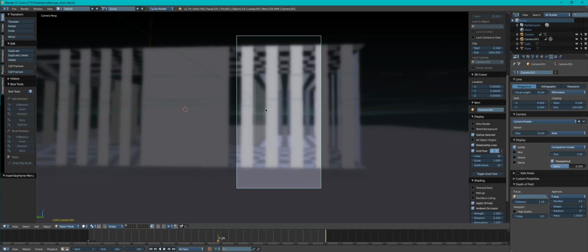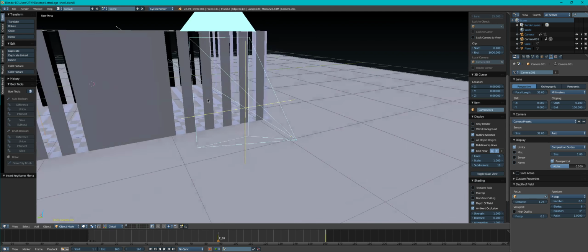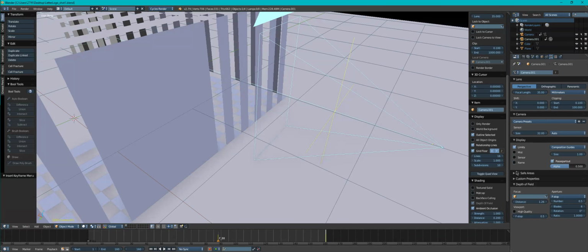So when we land on this last keyframe, we'll go ahead and save. It looks like this. I think I need to push that. So let's go to frame 88 and set a keyframe for this distance. Then we'll go back here and push it to about there.